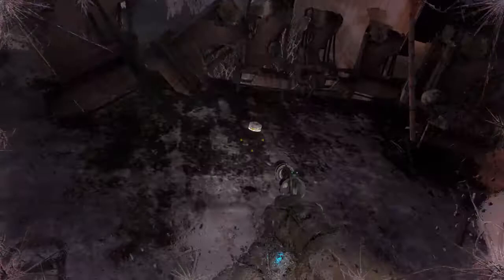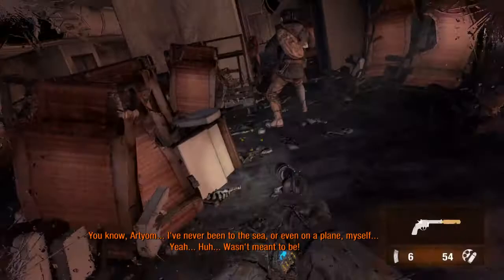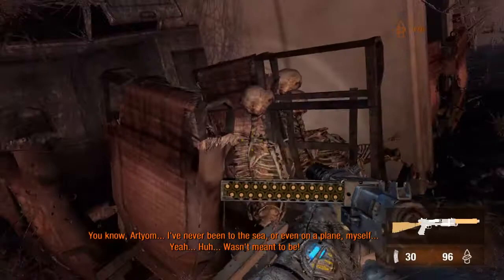Survival in the sense that you have to collect resources. Like I said, if I don't refill my air filters, like right now, my character sort of dies. So you have to make sure you stock up on filters, which is what I picked up over there. And you also got to make sure you look around for ammo and health kits and all that.